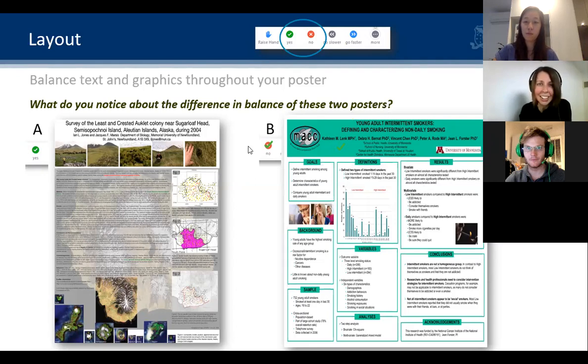Yeah, overwhelmingly, I think you're saying the balance is better for poster B. And I think most of us would probably agree with you, actually. There's a lot more white space going on with poster B as well. They do still have some images, but they're not taking over, they're not too distracting. The image in poster A, particularly the large one in the background, is almost making the text a little bit hard to read as well. So that contrast is missing, whereas poster B is allowing for that.